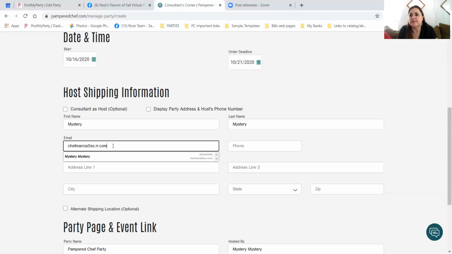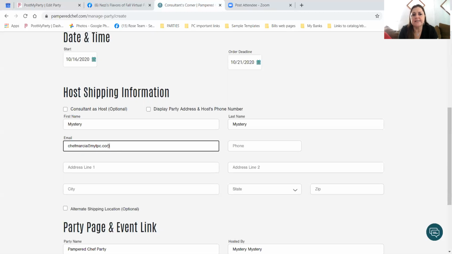Well, let me just tell you this real quick. If you are dealing with a person that does not have an email address, we put in, and this is a fictitious email that we use, @mytpc.com is what we put. Say it's an elderly lady or somebody who does not deal with email at all.